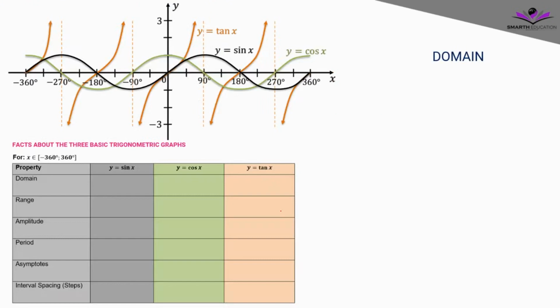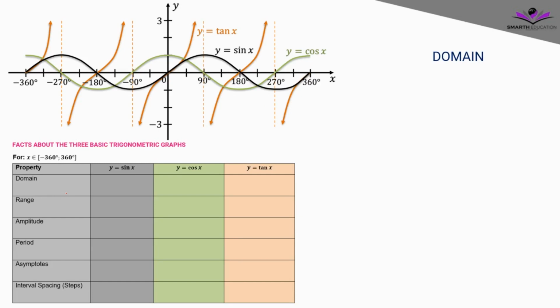Let's start with the domain. Right, the domain for trigonometric functions is from negative infinity to infinity, but we cannot deal with functions that have a domain of negative infinity to infinity. So we have to restrict our domain. So it can be restricted. In this case, our domain is from negative 360 degrees to 360 degrees. But it can be restricted anyhow. It can be from 0 to 360. It can be from negative 90 to 270. It can be any restriction.